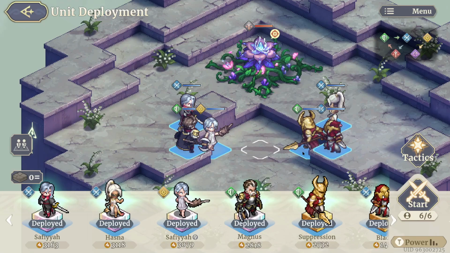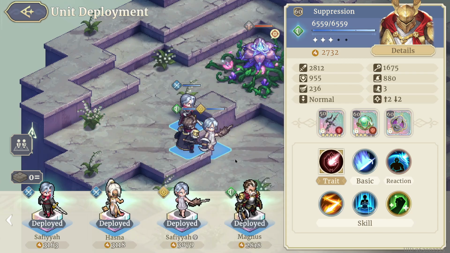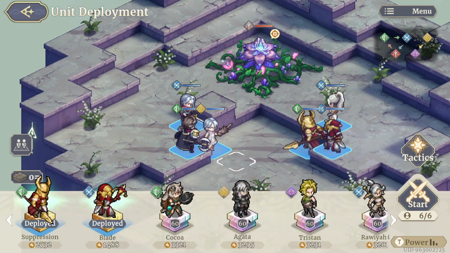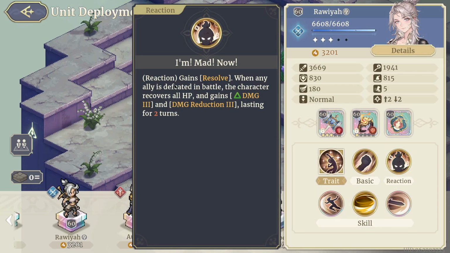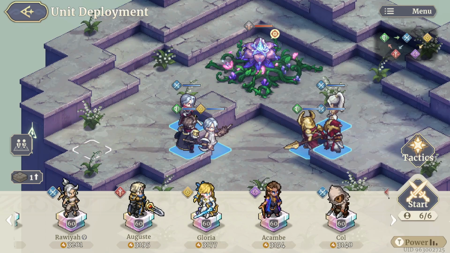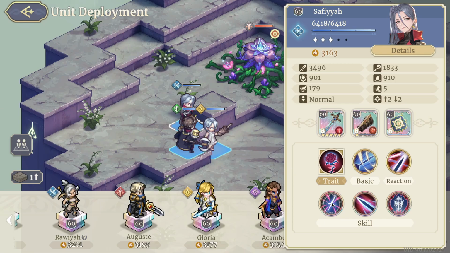You can still sacrifice units like having them trigger their resolve. The suppression has a resolve skill. SP Sophia has her I'm mad now, wherever I have her. SP Sophia, yep. SP Rawia, sorry. I'm mad now gains the resolve as well. Alexi has his resolve. Tristan resolve, especially at 4-star, 2 turns of it.